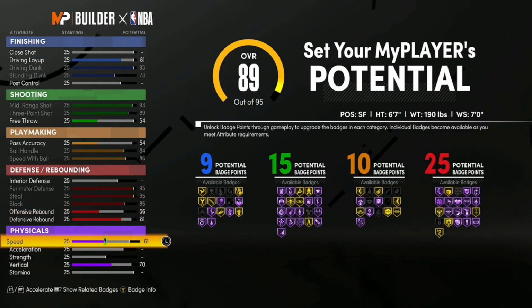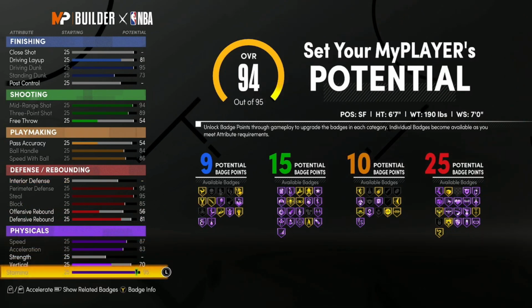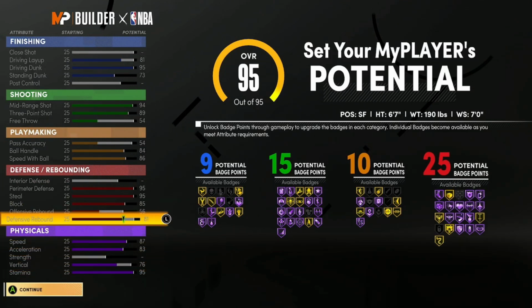Then you can go down to physicals right here. For physicals, you want to max out speed, acceleration, stamina, and then put your remaining attributes right here into your vertical. And you're going to be set with these physicals right here.